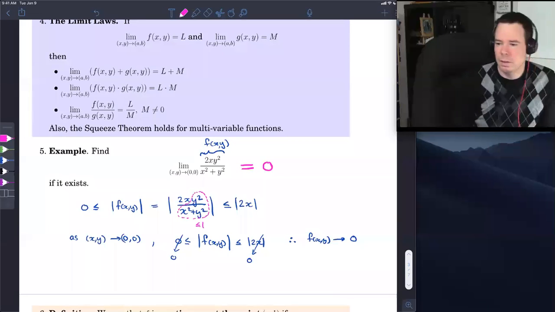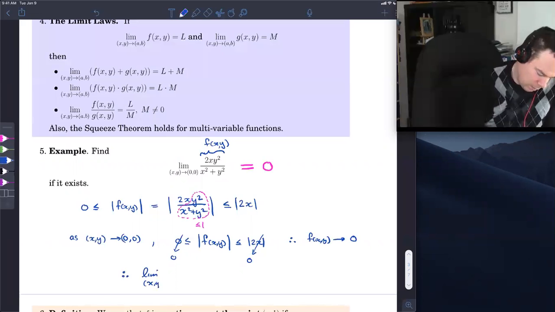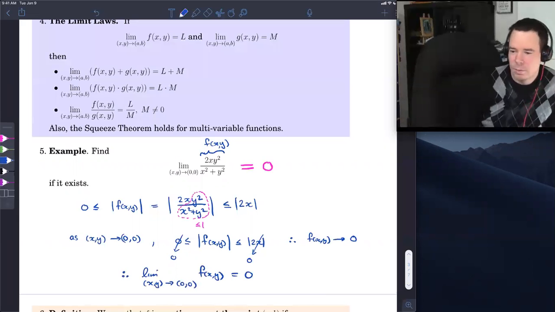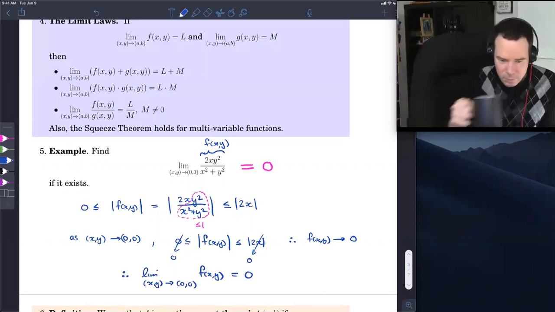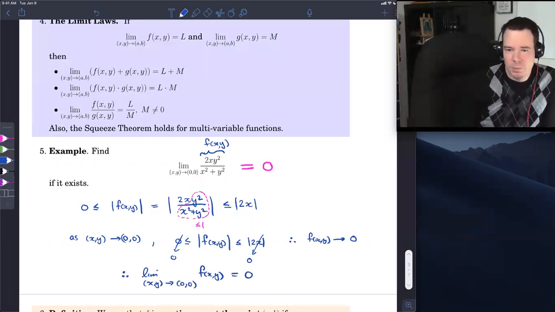our limiting value is 0. So I'll write down our conclusion down here just to complete the argument. So the limiting value is equal to 0. It was trapped between two functions which were going to 0, so it itself had to go to 0. So these are the kinds of arguments that we can use. Squeeze theorem turns out to be quite a powerful one to use here because we can squeeze the function between two single variable functions and then use our results from calculus 1 on those single variable functions.